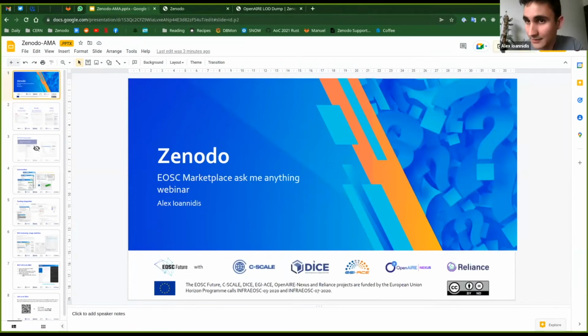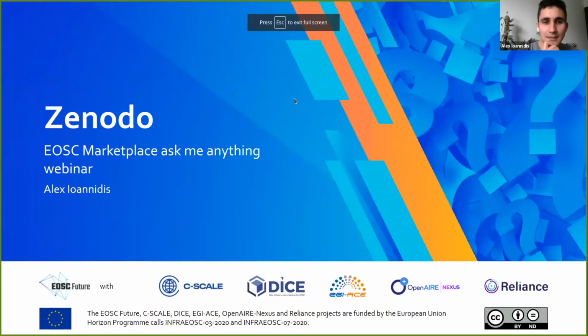Yeah. Okay, let's start. So I will be presenting Zenodo in the context of aggregators. I won't steal too much of the time, since many of the other services presented here are much more into aggregating resources. So I will present Zenodo from the point of view of how it easily fits into this ecosystem of aggregators, and what kind of steps are done to make this happen.